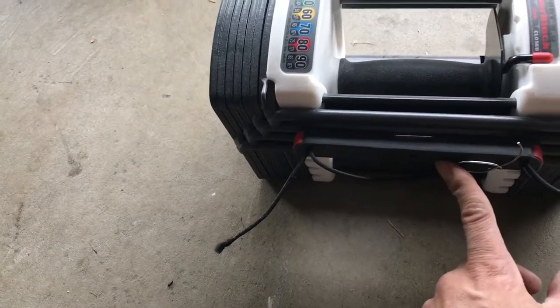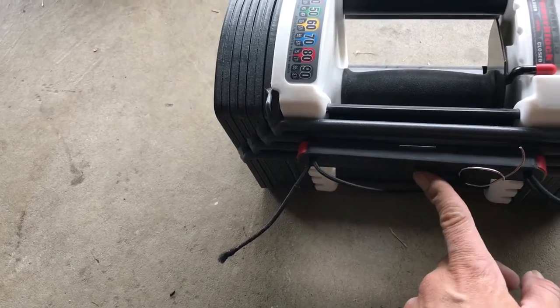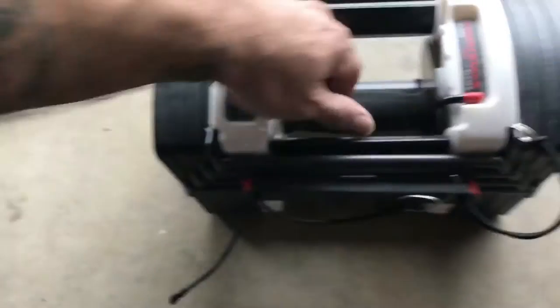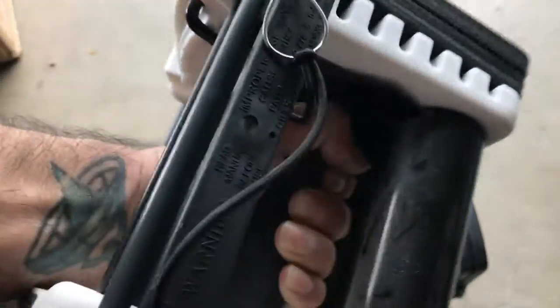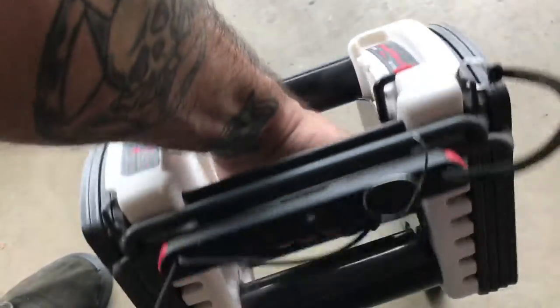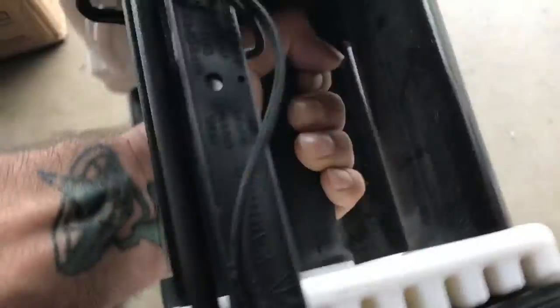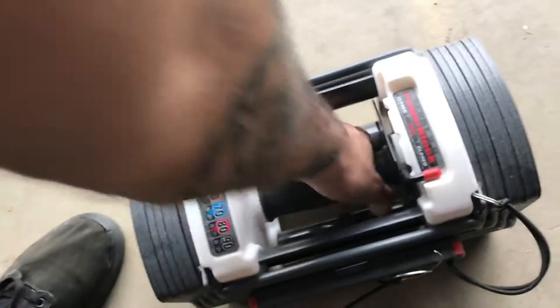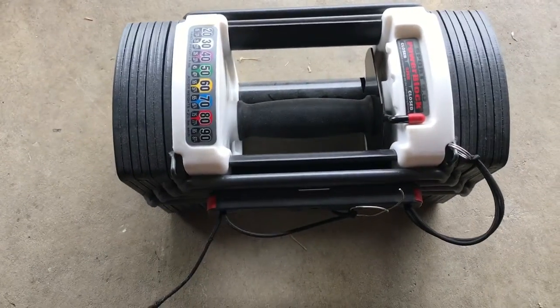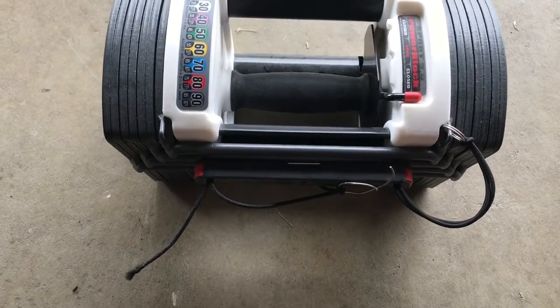So now I've just put the divider into the slot, the white slot, with the two weight bars that are inside the plastic piece, the handle. Now we're looking at 30 pounds. So 30 pounds. So if you're looking to save space, this is like the perfect idea.